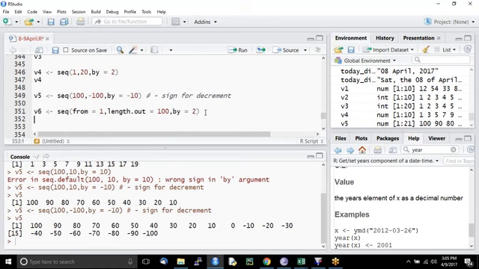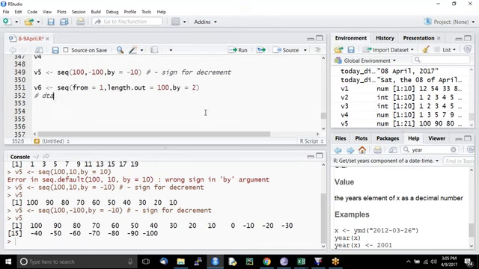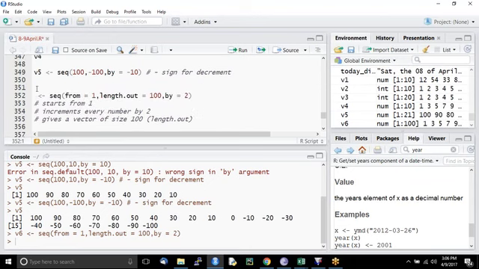The meaning of this statement here is, yes, it starts from 1, increments every number by 2, gives a vector of size 100 specified by the length dot out argument. Got it? Let's run this. So here is v6.